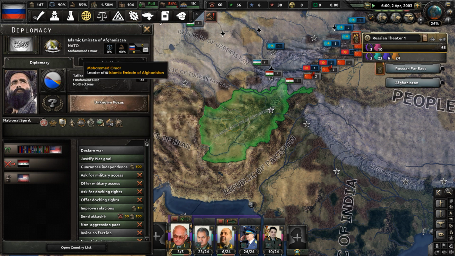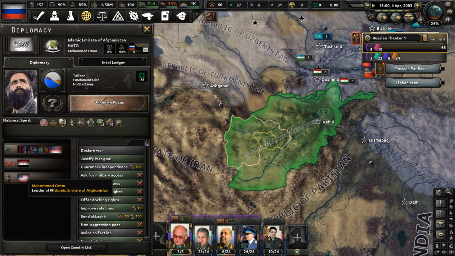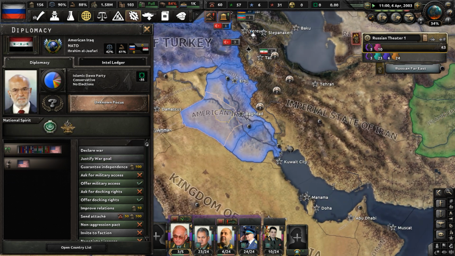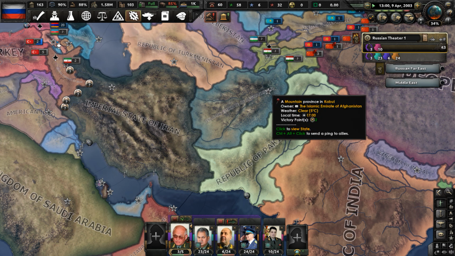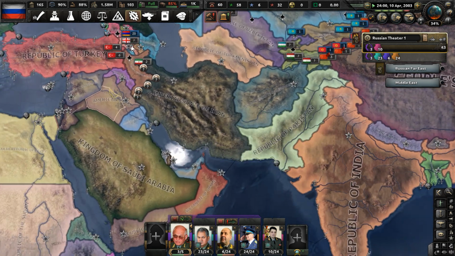Okay, yeah, I get what's happened here. The Islamic Republic of Afghanistan was a puppet state of the USA. Well, it was, yeah, it was a puppet. Now the Islamic Emirate of Afghanistan is a puppet. And besides that, American Iraq is now a thing. So is Kurdistan. They're both puppets of the USA at this point. The puppeting system has made things very fascinating, very, how to say, peculiar in the world.